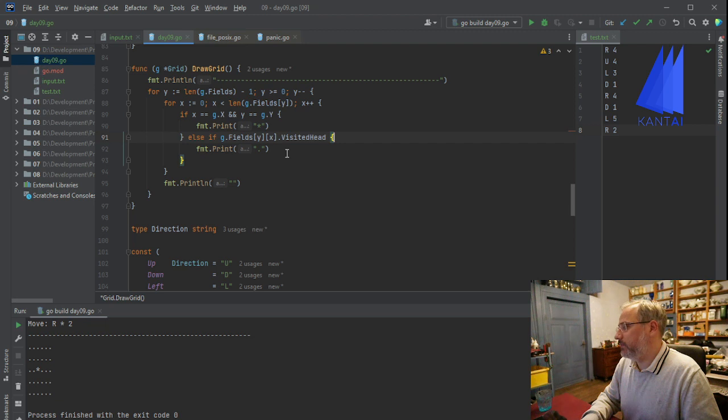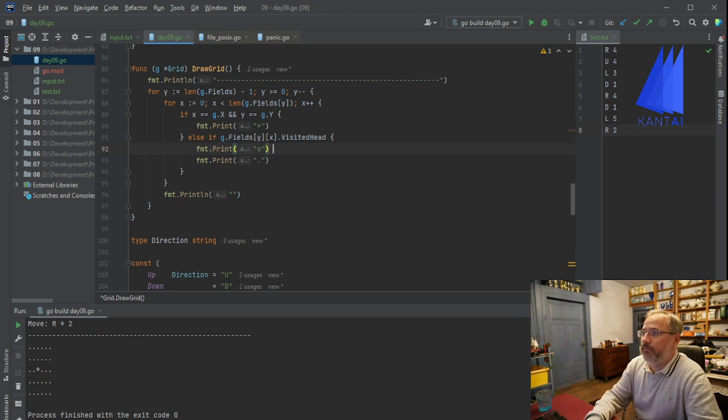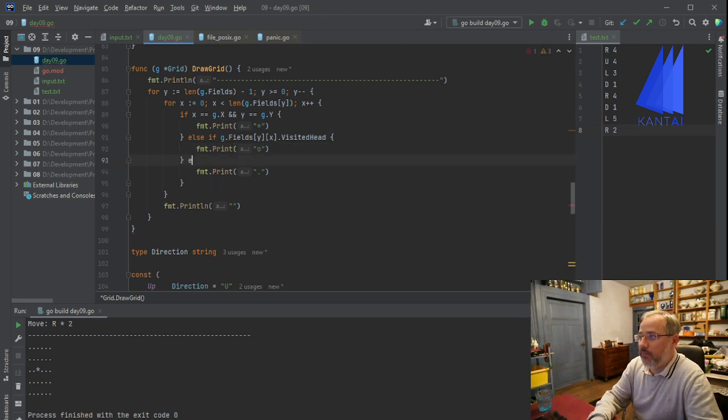So we say everything that was visited by our head. Then we just print. What do we use? Just use a small O. Else.